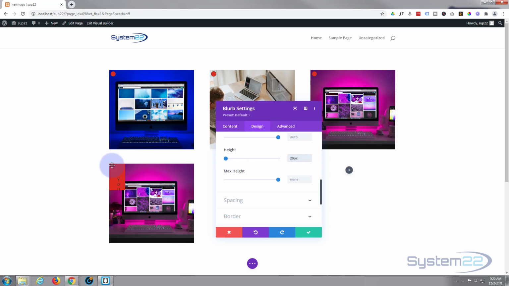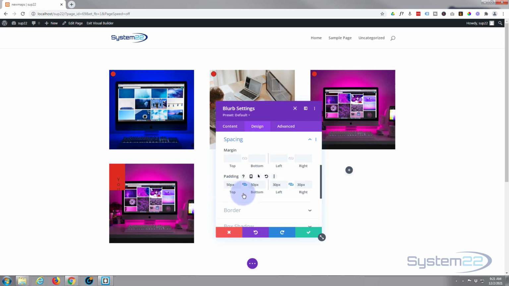Okay, the reason it's not 20 by 20, which would be about this size, is because of the padding that we've got around our text. So while we're in the Design tab, we can go down below our Sizing, and there it is right there, Spacing. And here's what we put in. When we're not hovering over it, we actually want no padding at all anywhere. And then when we hover over it, we want it to be 50, 50, 30, 30.